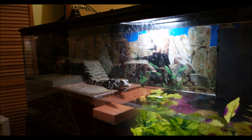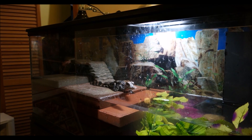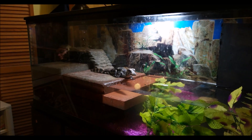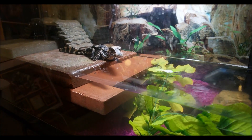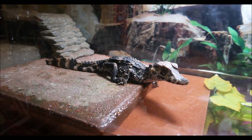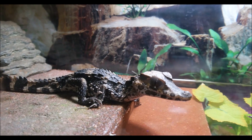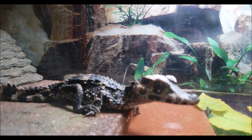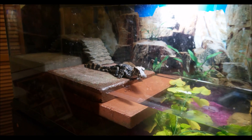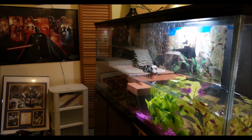Can you pet it? You can, but you run the risk of losing a finger — not at this size, but they're not a cuddly animal. They're not going to stay tame necessarily. It's more for your benefit than theirs. But if you work with them enough, they can have somewhat of a tame demeanor. Caimans are notorious for being a little more aggressive. Alligators would be your best bet for a tame crocodilian, but then you're also dealing with 8 to 12 feet, and indoors an alligator is probably not the way to go.